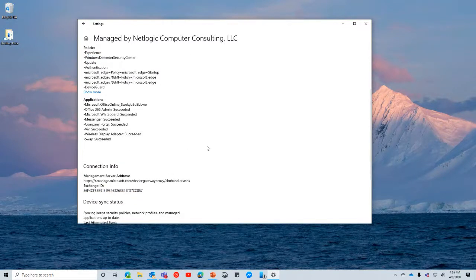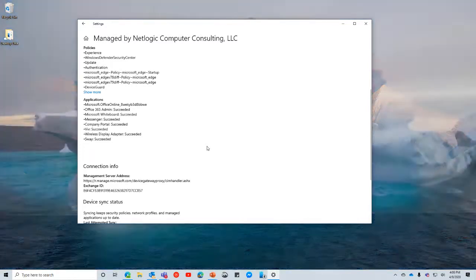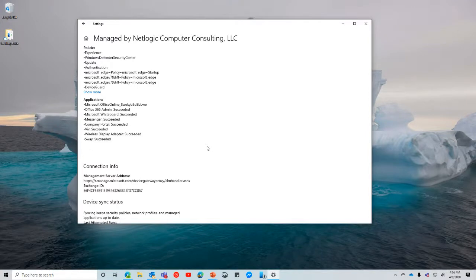So for those of you that are concerned with compliance or maybe have some regulatory needs to meet, be that HIPAA, GDPR, ITAR, PCI, whatever you're compliant to, it can all be accomplished in this environment and can be accomplished on any network, on any device, anywhere, anytime. And that's really the whole point of this.